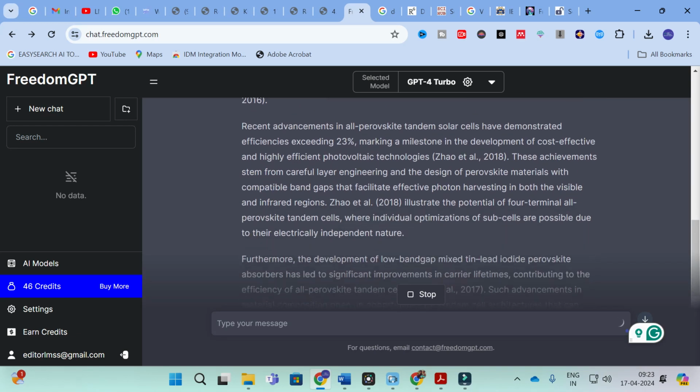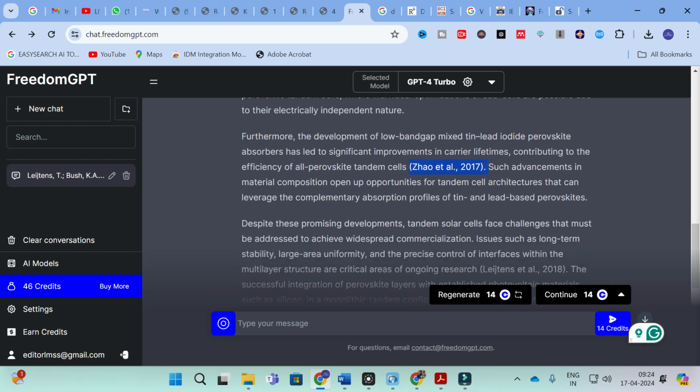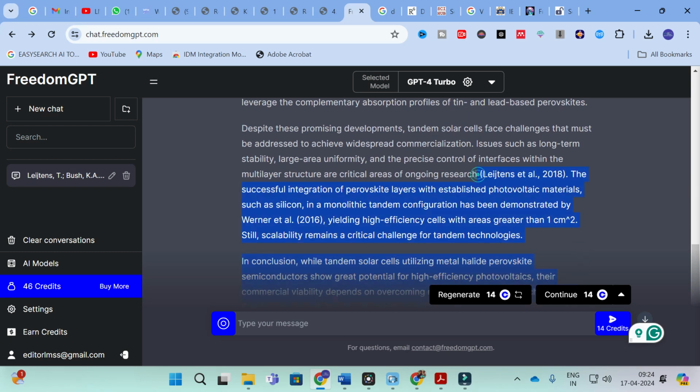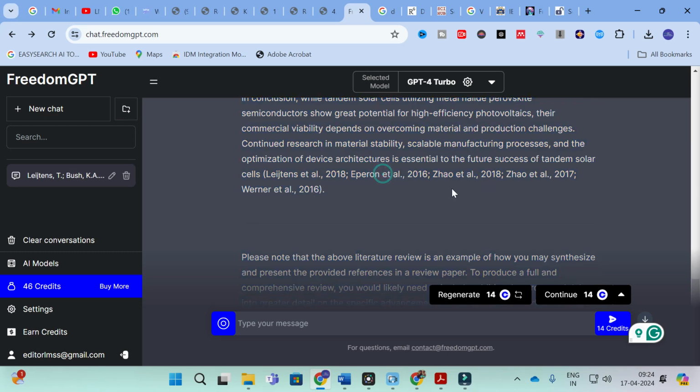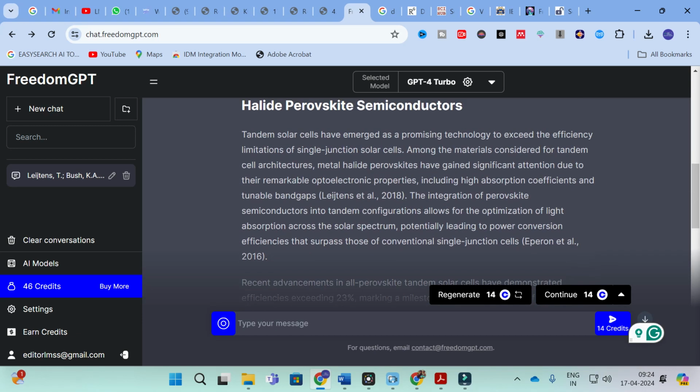Here you can see this is the next paper, Eight et al. 2018. Next you can see another 2018 paper. Yes, all the papers are cited here. The important thing is to make sure that all the papers are cited properly. Sometimes it may vary because a single paper will generate more content, so you can check it at once. Other than that, it is generating better content only.